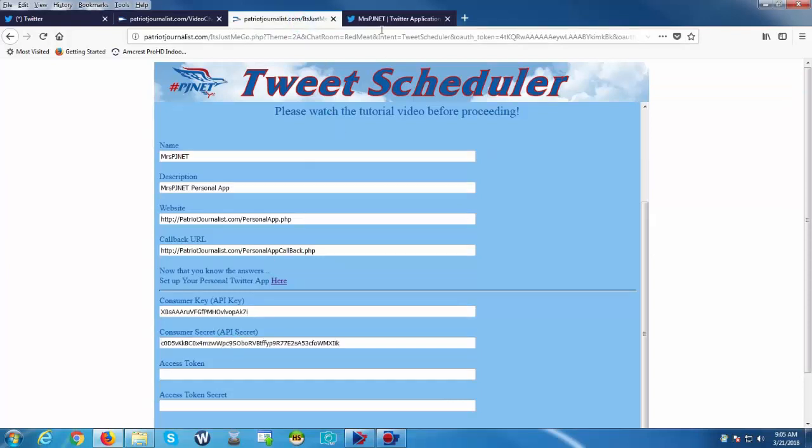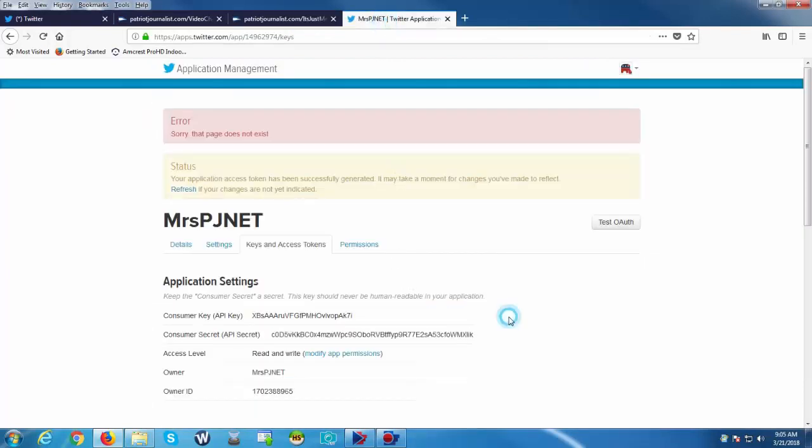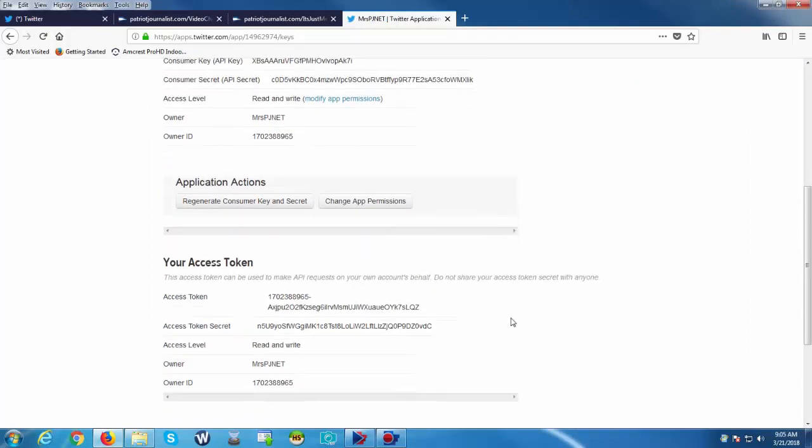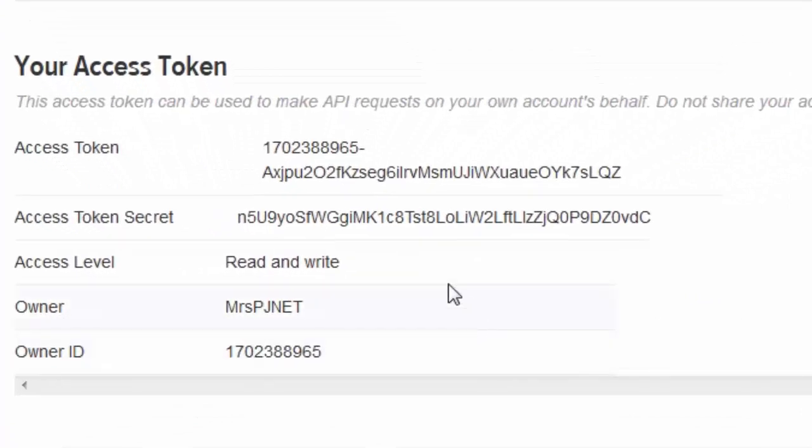Now, for the access token, you have to scroll down a little bit, and you're going to have to be very careful because in this example, not all browsers are going to have this issue, but trust me, the access token consists of a number followed by a dash followed by a bunch of hieroglyphic random characters. You must get both lines.